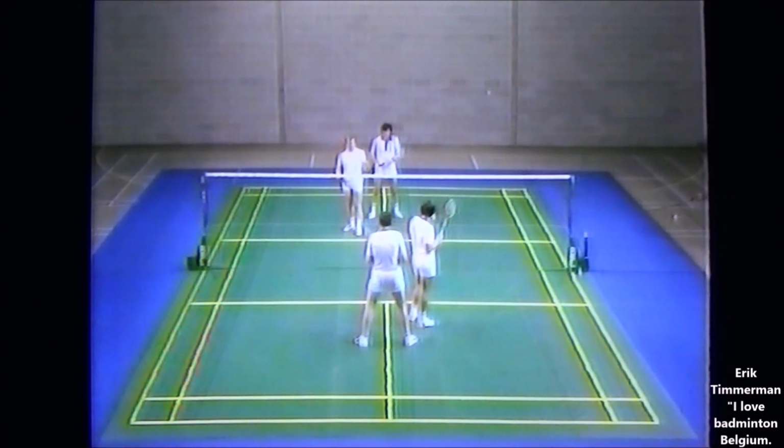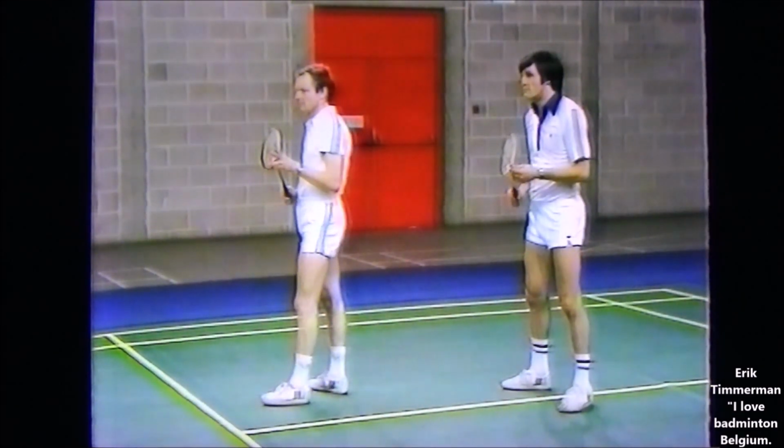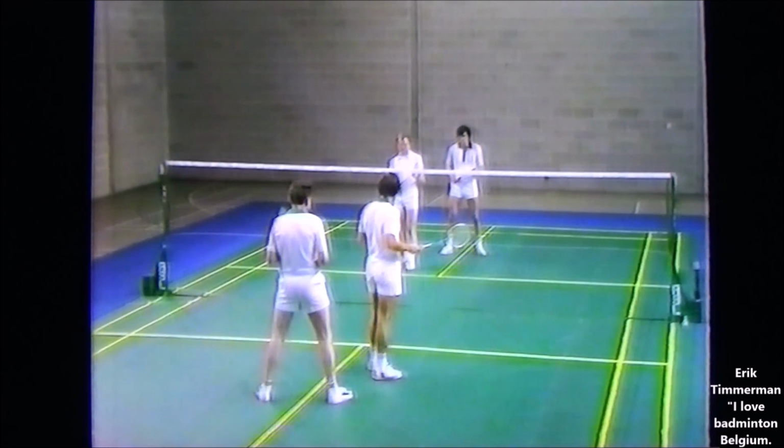We have shown you two attacking replies to the low serve and the flick serve. Now let's concentrate on the low serve. Here the receiver can make three replies. The first one is to hit the shuttle down to the mid-court past the server, which brings the server's partner in, ready to meet the reply in the mid-court. Right, ready to serve.